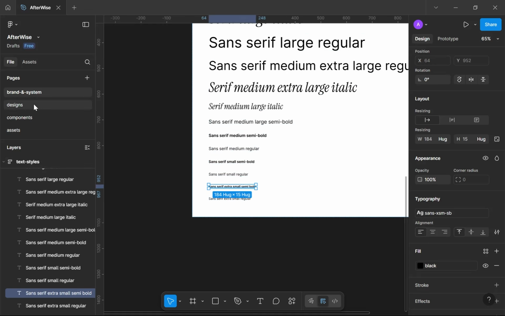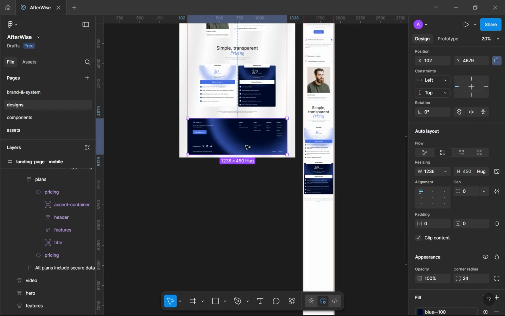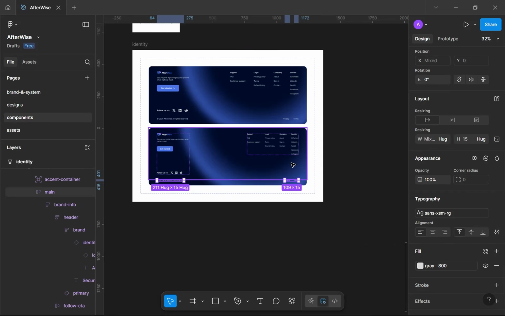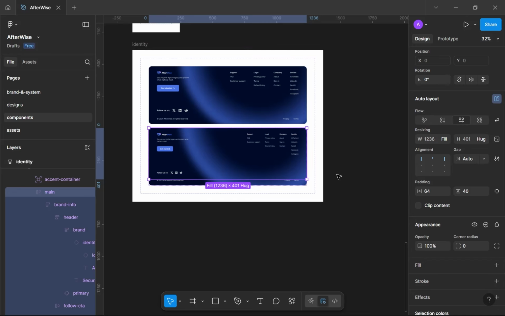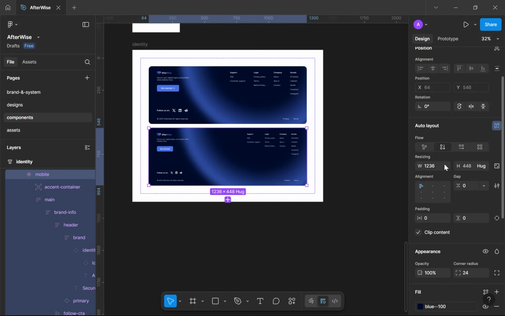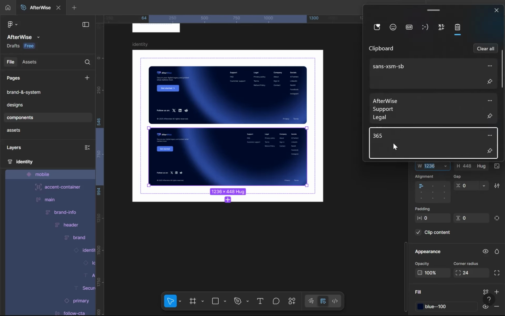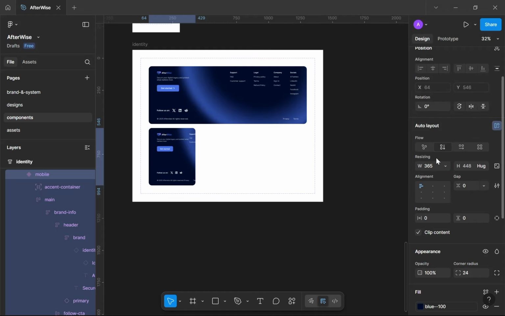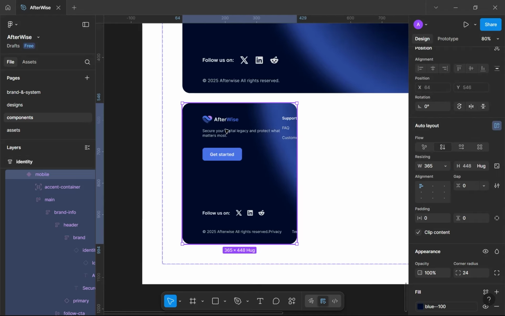Okay, now let's go back here into components. So let us actually make it smaller, 365, right? Great. So this will be the size.